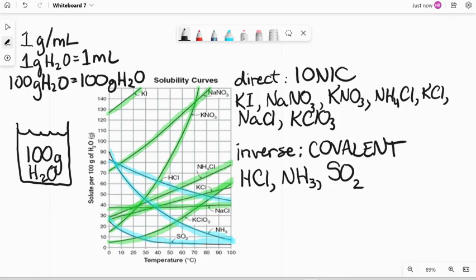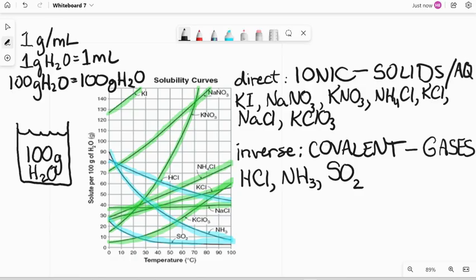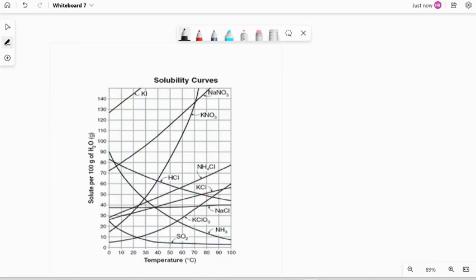But it's not really whether it's ionic or covalent that dictates this. What we're dealing with here, the inverse relationships, the covalent compounds are small covalent compounds and are therefore gases at standard conditions. All of these are ionic compounds. They're locked into rigid crystal lattices. So these are all solids at room temperature, unless you're doing what we're doing, which is dissolving it in water, making aqueous solutions. So it's the differences in structure that cause the differences in solubility. So let's see what that means.